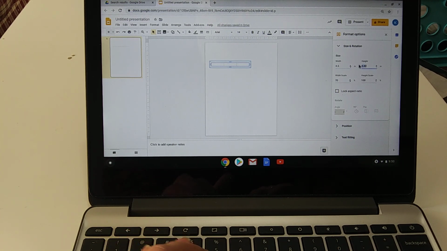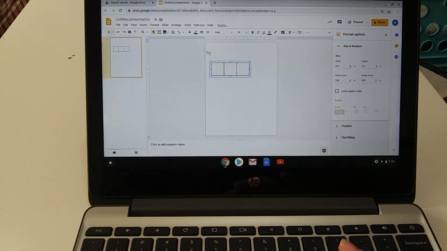together, and then 1.5 inches tall, and then you can kind of see it, not really, you can see the three boxes. Let me go ahead and make that a little bolder for you by increasing the border weight and changing the border color to black. Alright, so I have my three sound boxes here.